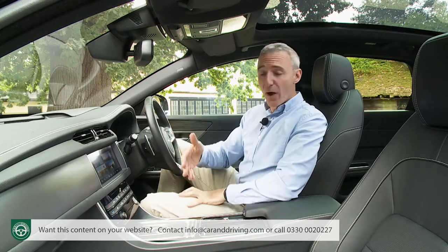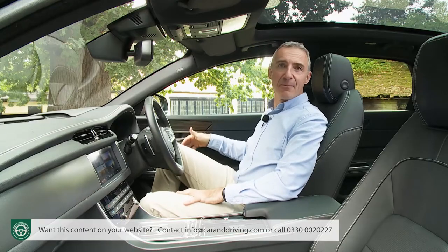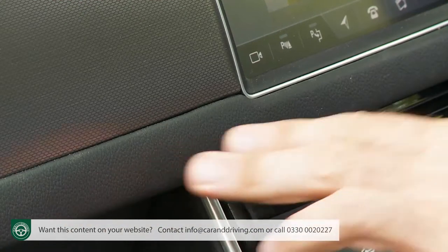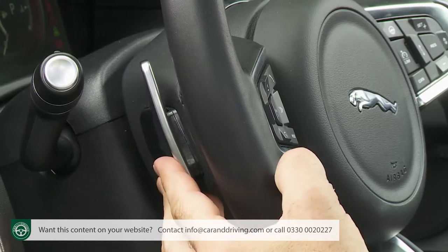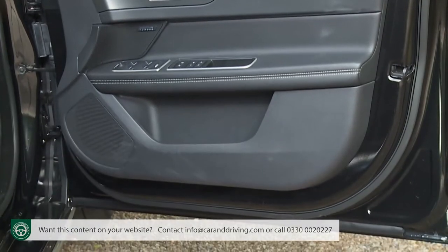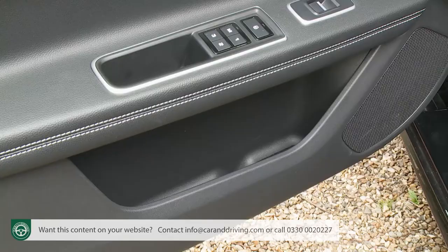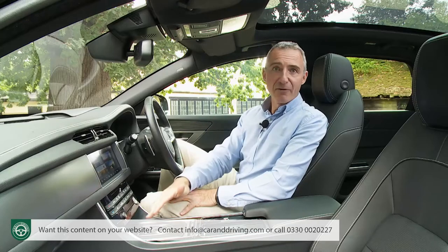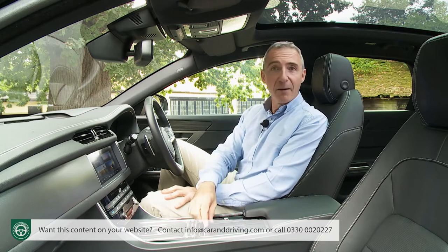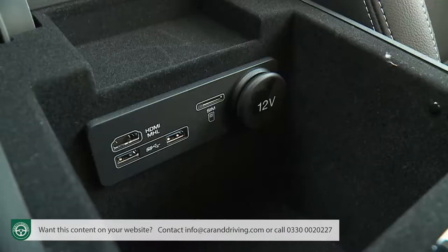Are there issues? Not many. The drive mode switches near the gear controller are a bit small, and on the doors the seat memory buttons fall to hand more easily than the window switches. Some might find the finish of the soft-touch dashboard plastic a little coarse; we haven't liked the plasticky feel of the steering wheel gear shift paddles. There's also relatively limited interior storage space — the door bins and glove box aren't very large, though you do get a rubber-backed well in front of the gear selector, a pair of cup holders under the sliding centre console, and a hinged armrest revealing USB ports and a 12-volt charging point.